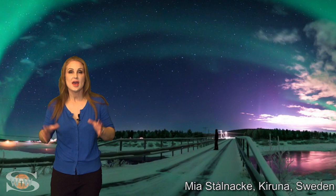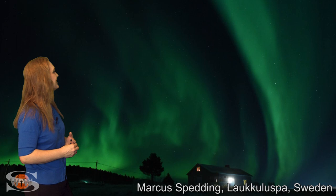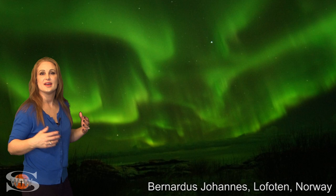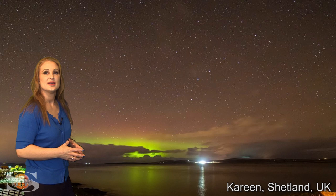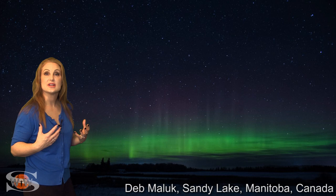During these periods of fast solar wind, where we were seeing unsettled conditions for over a week, it gave us some gorgeous aurora views at high latitudes over many parts of the world, like these in Sweden and Norway. It was seen in Scotland and the UK, and it lit the skies in Iceland — some devastatingly gorgeous shots there. As we go over the pond, it was seen in many places in Canada, including multiple views in Manitoba and all over Alberta. It was even seen on a flight from Toronto to Paris.